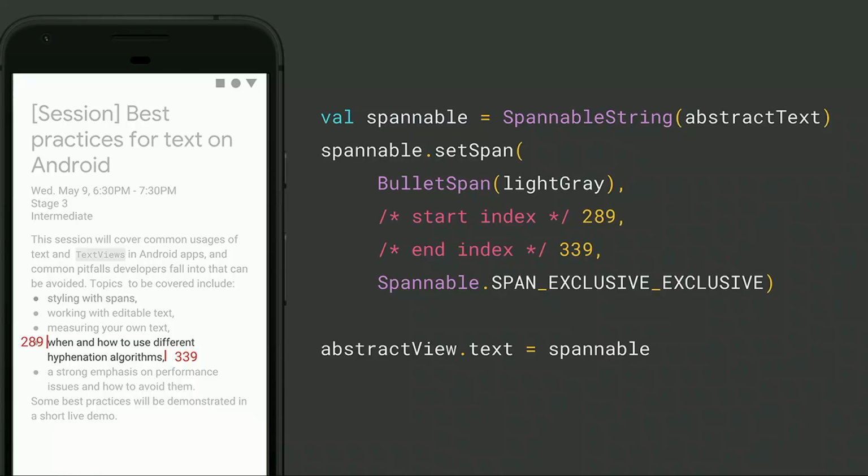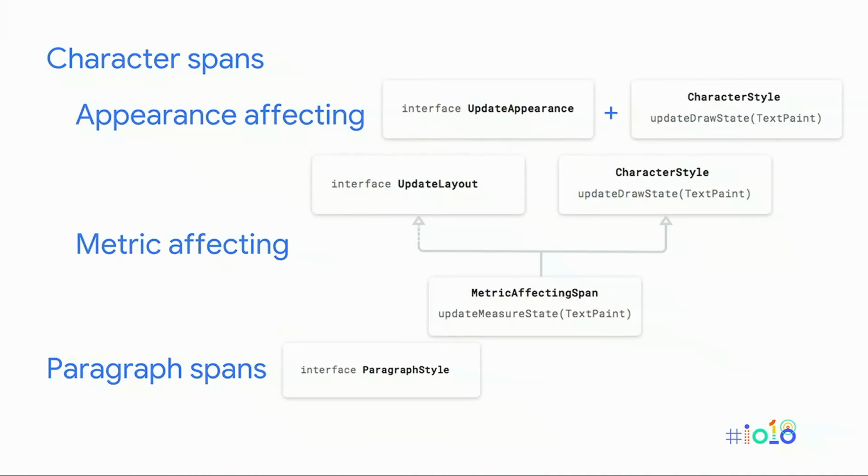To style blocks of text by, for example, changing the layout margin or drawing a bullet in front of the text, we would use a bullet span. Paragraph spans, like the bullet span, have to be attached from the beginning of the paragraph and affect the entire text of the paragraph. The thing is that if you don't attach it from the beginning of the paragraph, chances are you'll lose the styling completely. In the framework, we define a series of interfaces and abstract classes.